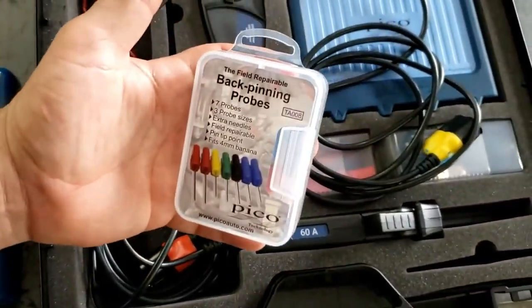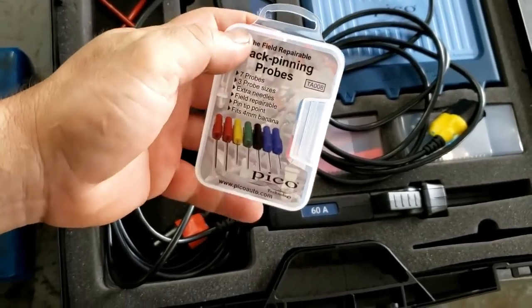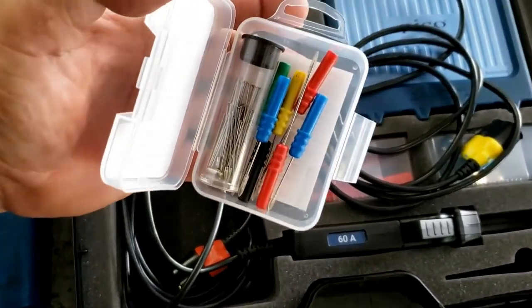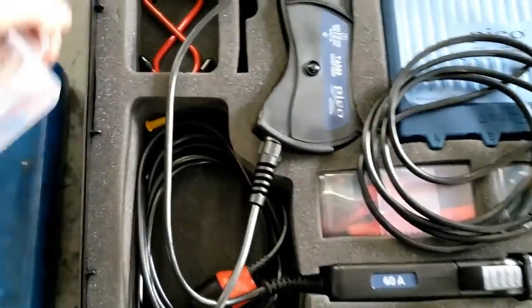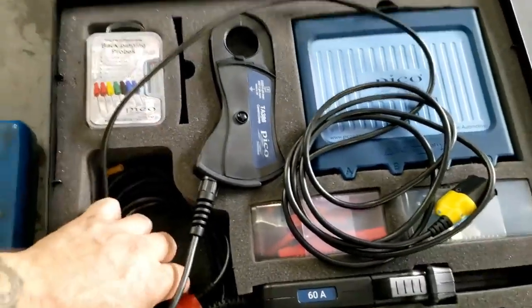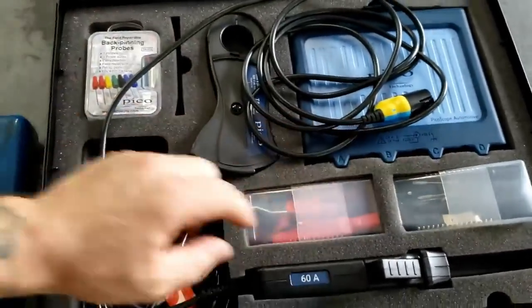Most of you are already familiar with these acupuncture probes, what I call them. I think AES Wave is the one that initiated them. But very cool, probably my favorite back probes, and you have many replacement needles there. And then you have your red hooks, and of course alligator clips and different things here.